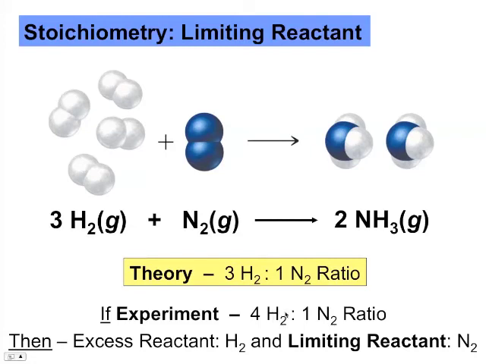And if we compare this experimental ratio with our recipe, right, what's our recipe telling us? For every mole of nitrogen consumed, we need exactly 3 moles of hydrogen to do it. When we look at our experimental ratio, we have 4 moles of hydrogen, so we have more hydrogen than we need, and therefore hydrogen is in excess. Nitrogen is limiting how much product we can make. By putting in more hydrogen, we can't make any more product. That is the essence of the limiting reactant concept.